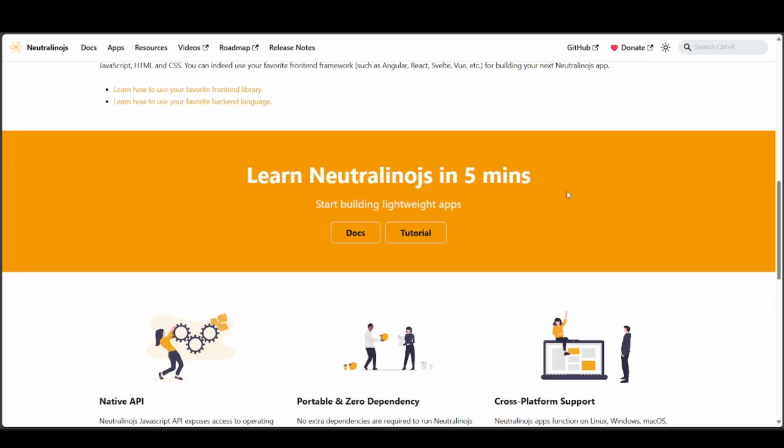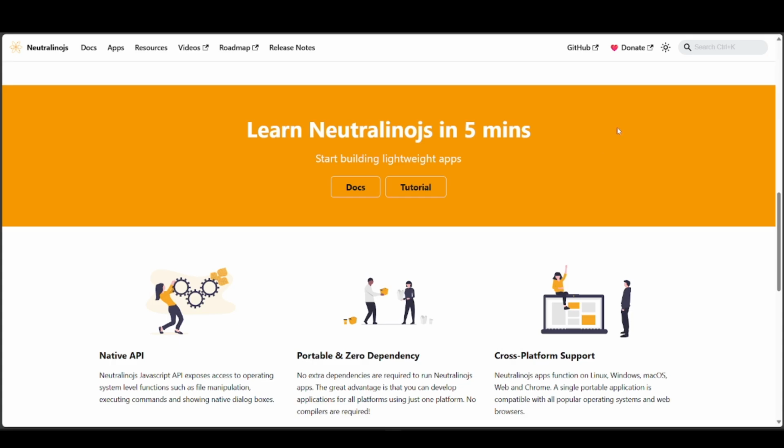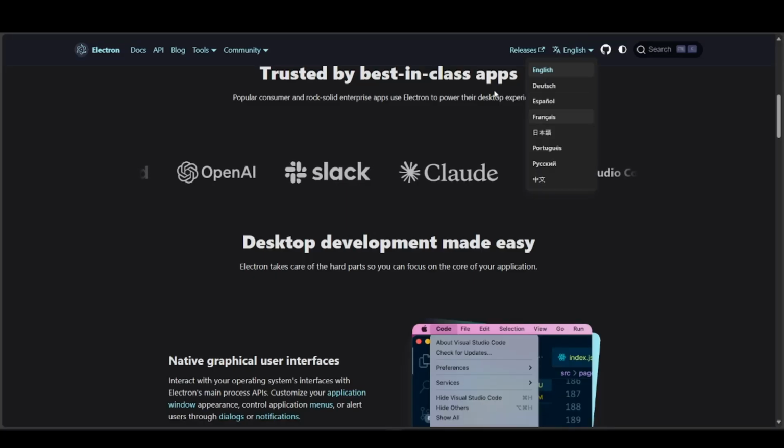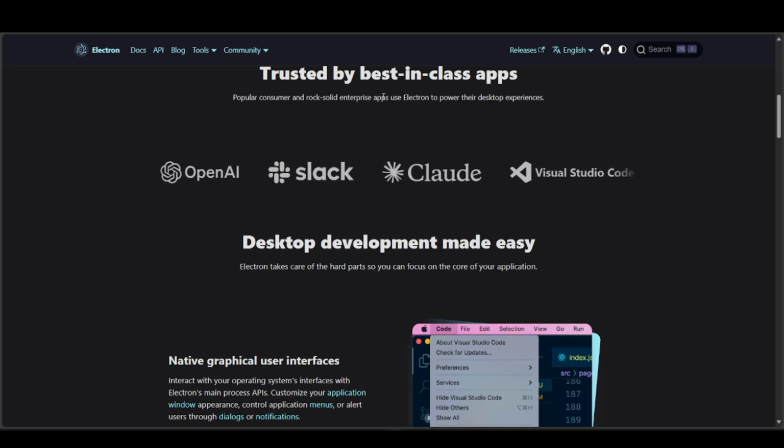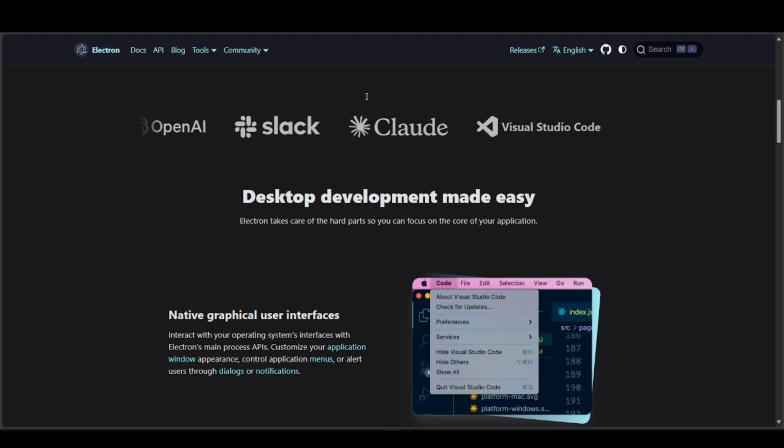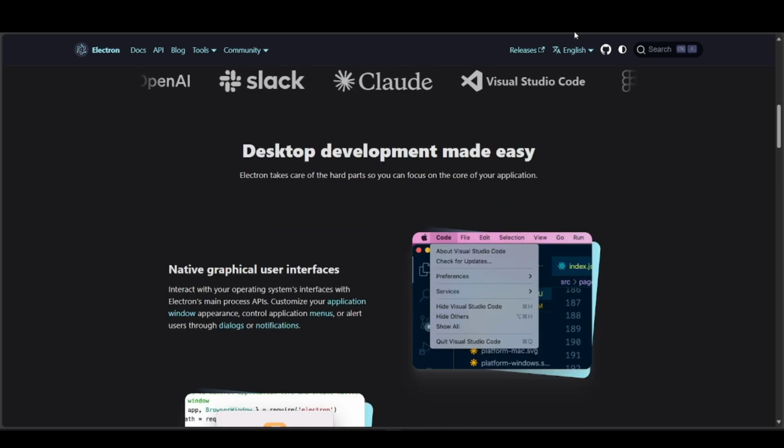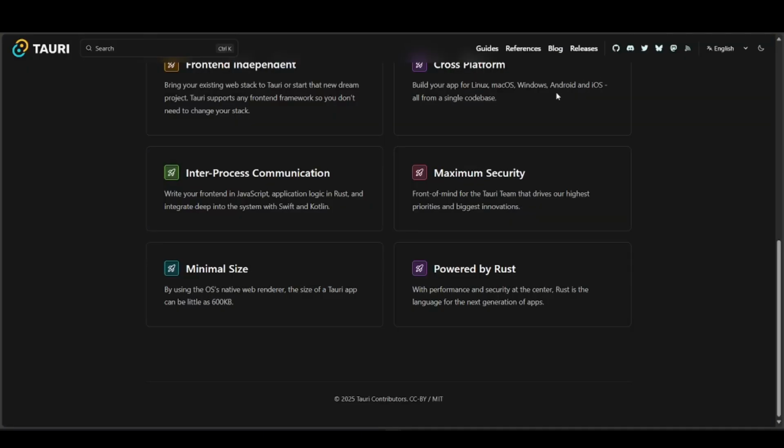But for a final verdict, if you want a robust, widely supported framework and work primarily in JavaScript, then Electron remains the easiest path, even if the app size and resource usage are substantial. So for developers seeking lightweight performance, smaller builds, and greater security, Tauri over here is the modern standard, though it requires Rust familiarity and careful UI testing across platforms.